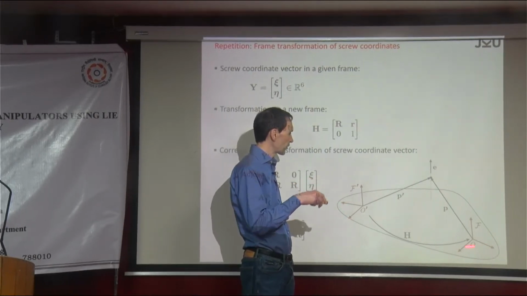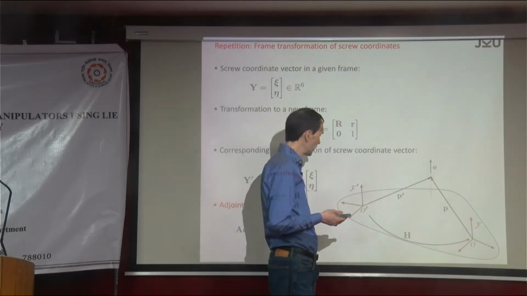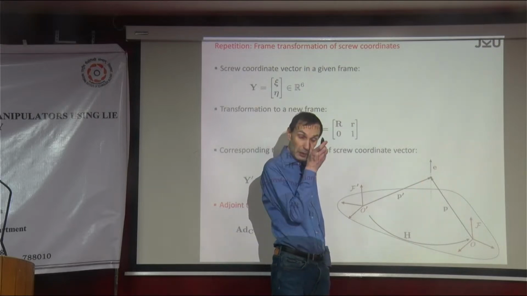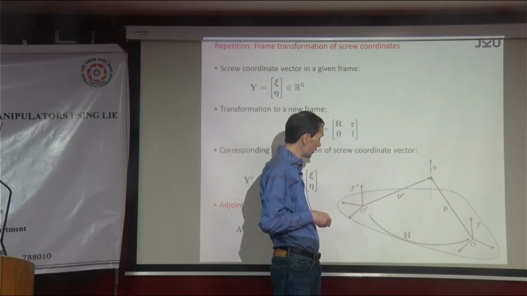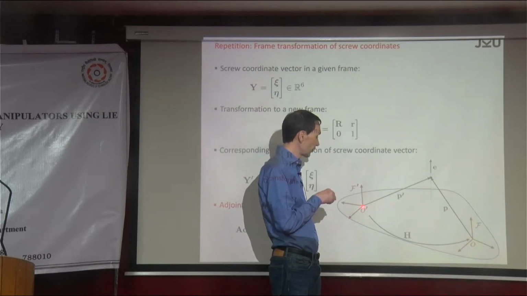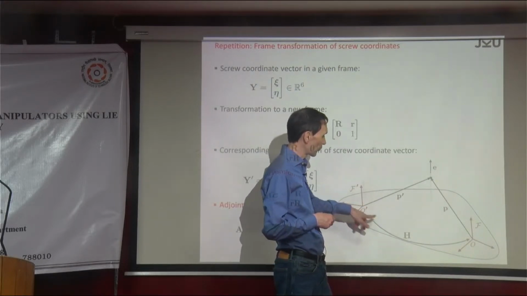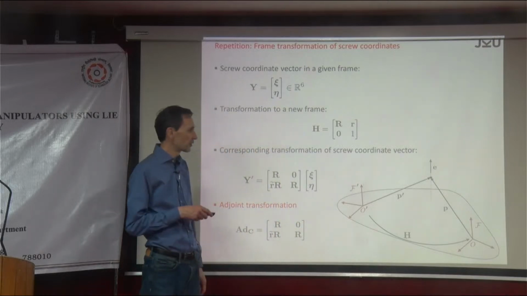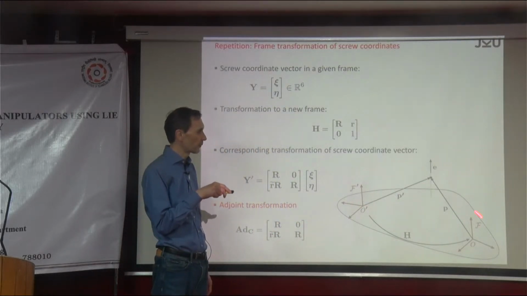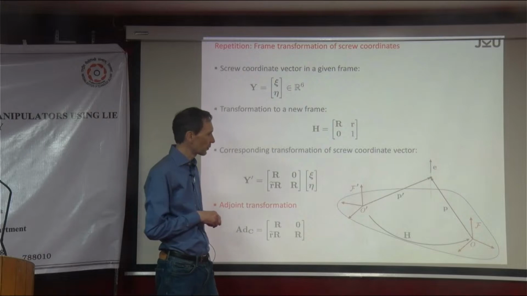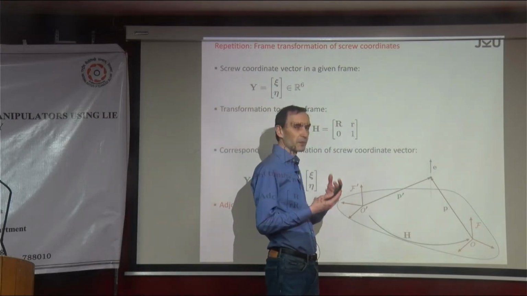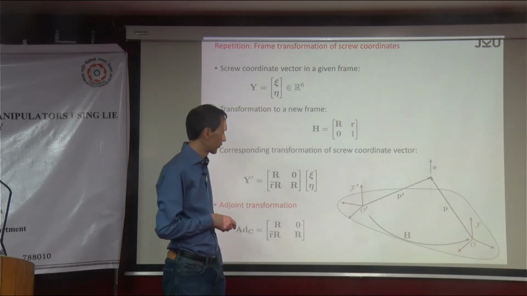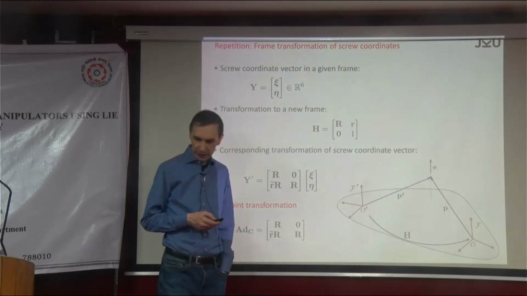When I say twist, just to get you all on the same page, let's say this body is somehow moving in space, so it has an angular velocity that is invariant. The angular velocity is the same at every point. But the linear velocity, of course, is different. So when you measure it here, it's different from here. And that's what the adjoint transformation is doing. It changes not only the frame in which you are representing the vectors, but also the magnitude of the linear velocity. This is what we did.